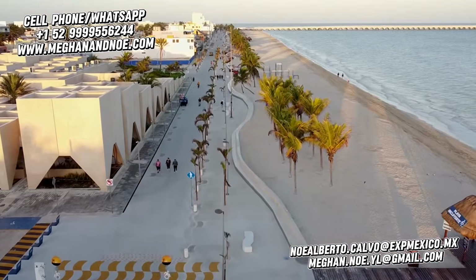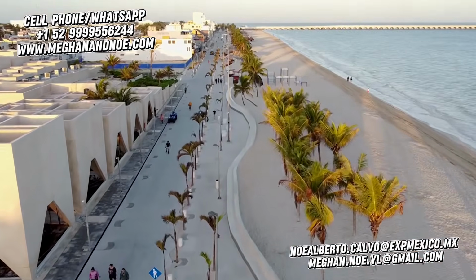And if somebody's looking for nightlife or activities, Progreso is probably where they're going to head, unless there's another little beach bar somewhere else down the coast. But for the moment, let's focus on Progreso. In terms of rentability, in terms of resale in a quicker time frame, Progreso is a place that most people would want to look at if they weren't interested in a longer term investment or they wanted to prioritize liquidity in their investment and being able to find that return or resale within a relatively short period of time.